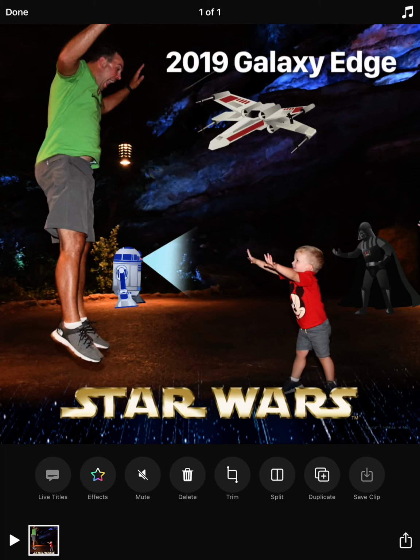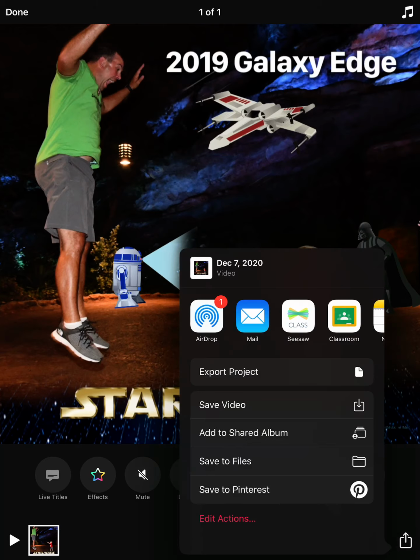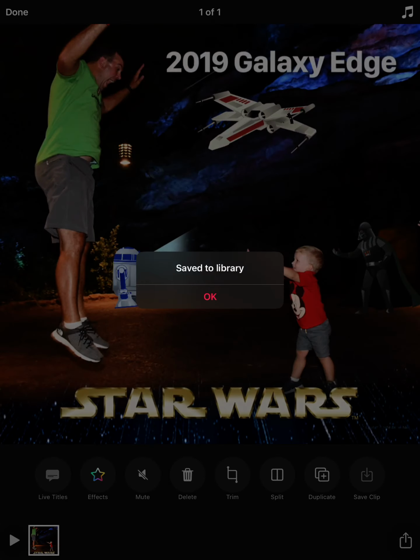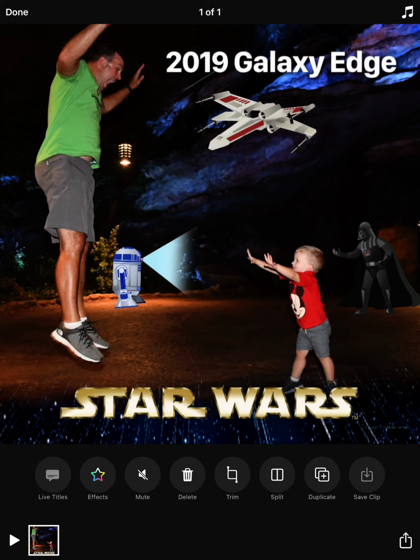So that is now, if we want to save that, we can kind of tap off of it or go over here to the share again. And then now you see it is called a video because it's 10 seconds long. So then we would save the video, and then it just takes a hot second, saves to our photos, and we're able to share it however we would like. So that's how we can transform an image into something a little bit more interactive, or create an informative image with the stickers and the text and things.